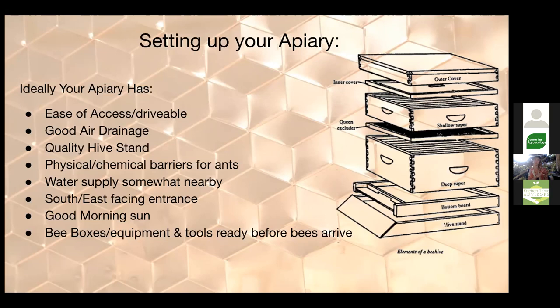Having a water supply nearby is good — it can even be a five-gallon bucket with wine corks floating in it or a rope hanging into it. You don't want just an open container with nothing for the bees to land on, because if their wings get wet they can drown. Put out a dish with rocks or use a bird bath with a flat edge. Also, place the water source about 15 feet or more away from the hive, as bees instinctively know water right next to the hive may be contaminated.